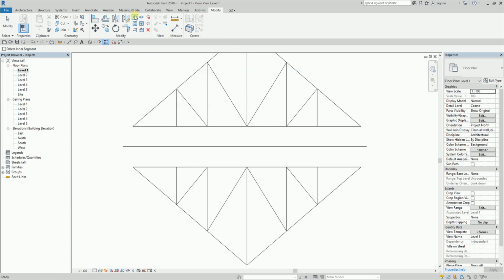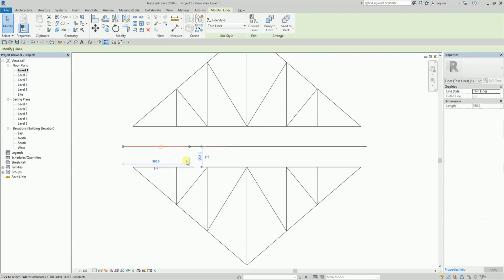You click this, and then you actually have an option here. From the options bar, you have one option, delete inner segment. So if this is unchecked, and I pick here, it's now a break. So if I select here, modify, you see, it's now separated, right?